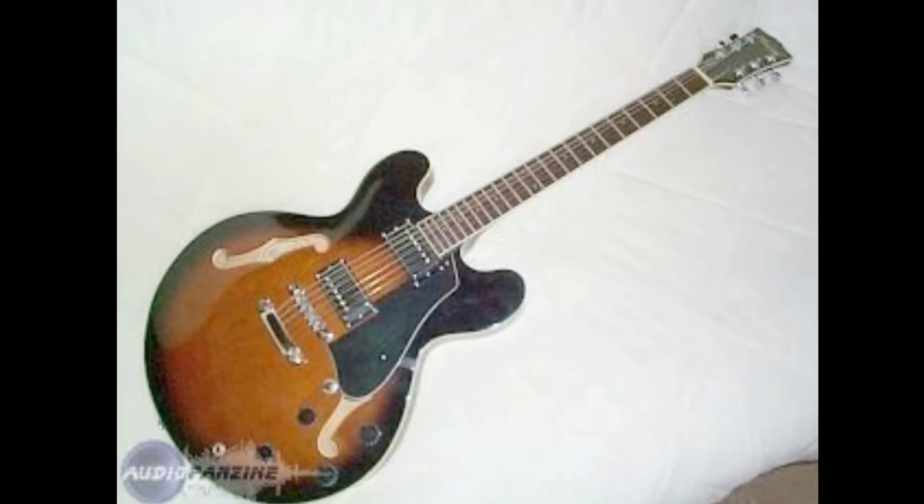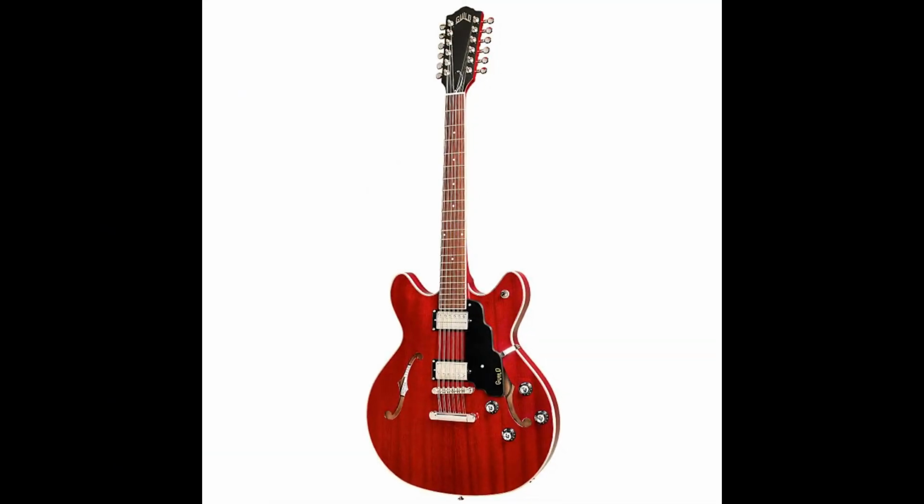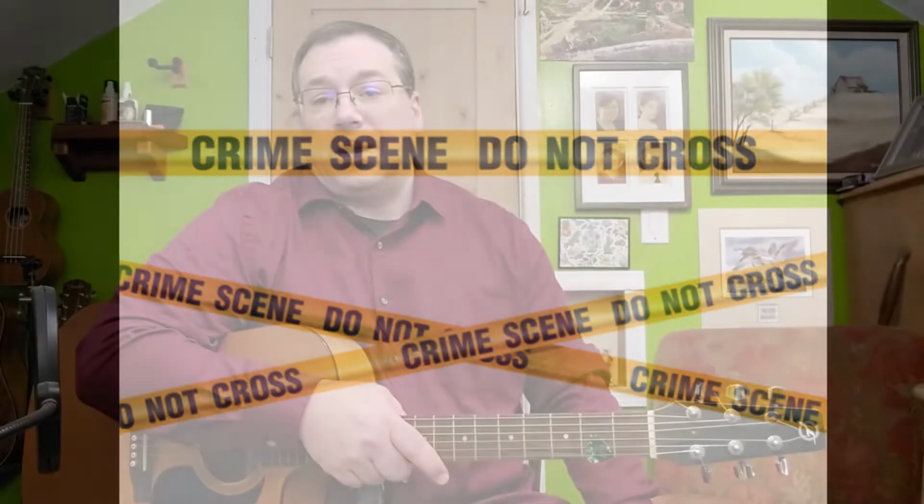Over the next few months, I made a little bit of progress towards my goal, but not as much as I would have liked. Then, fate stepped into the picture. At that time, I had the G.J. Gould acoustic, a cheap Hondo semi-hollow electric, and a beautiful Guild Starfire 12-string electric guitar. Someone broke into the house I was living in, stole my guitars and some other instruments owned by my housemates.